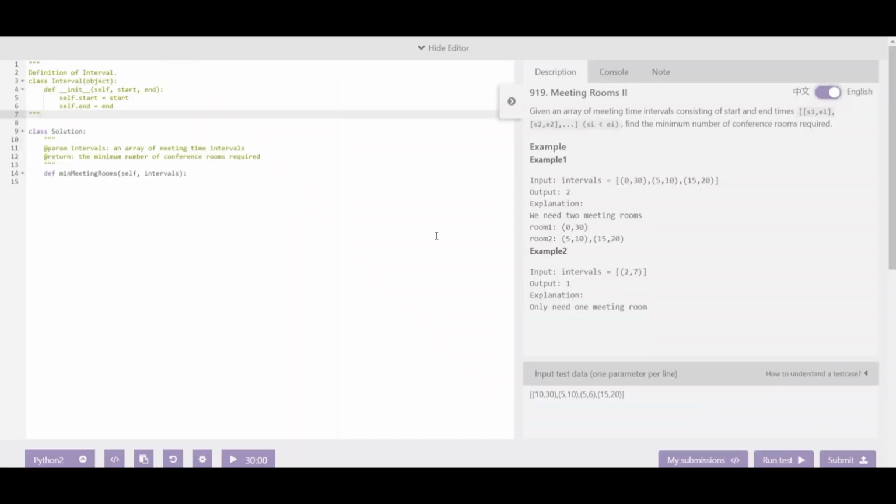So there are a few ways of actually handling this solution, and one of the ways is that you convert this interval list, which you're already getting as a parameter, into two lists, which are the arrival list and the departure list, or the start list and the end list. What's going to happen is that we would have to sort this entire thing before we move on to the solution, right? That's the first thing which we'll have to do.